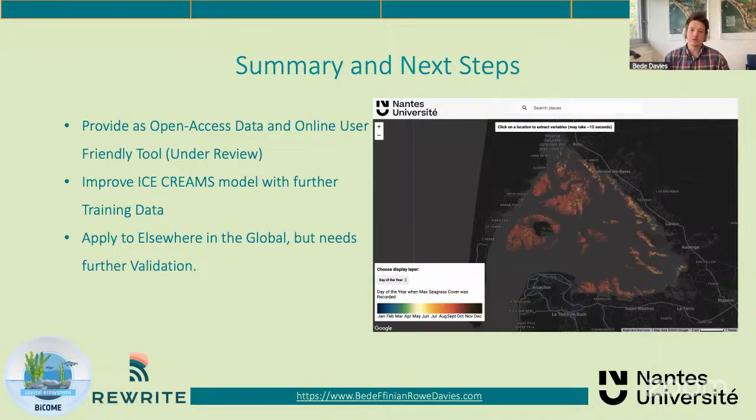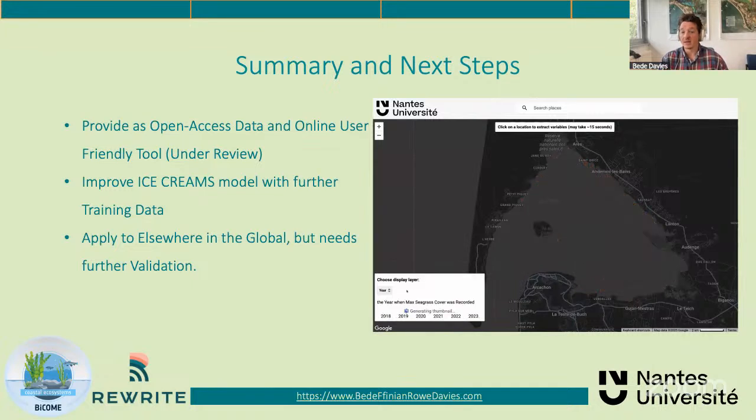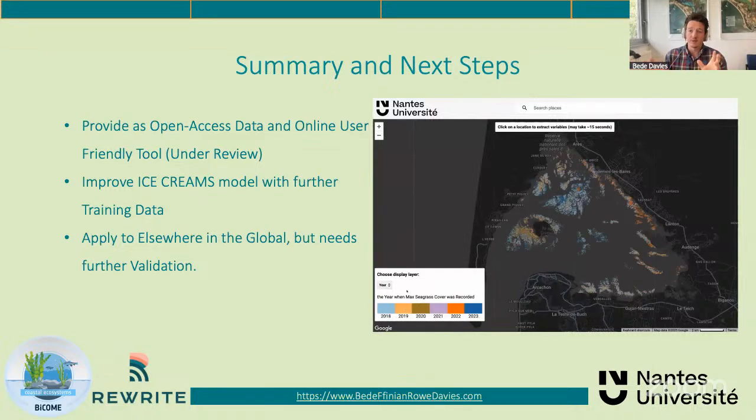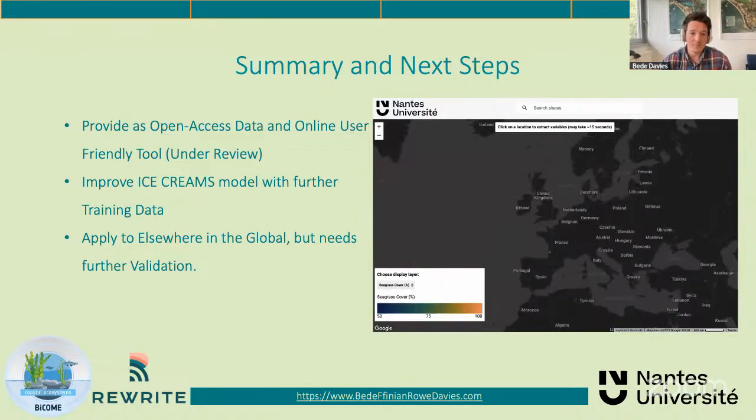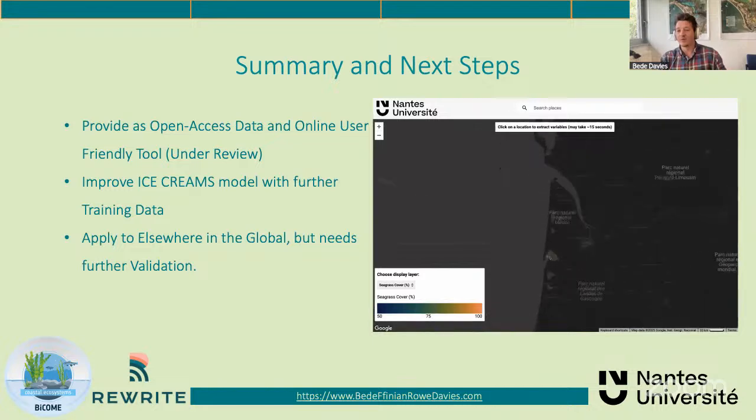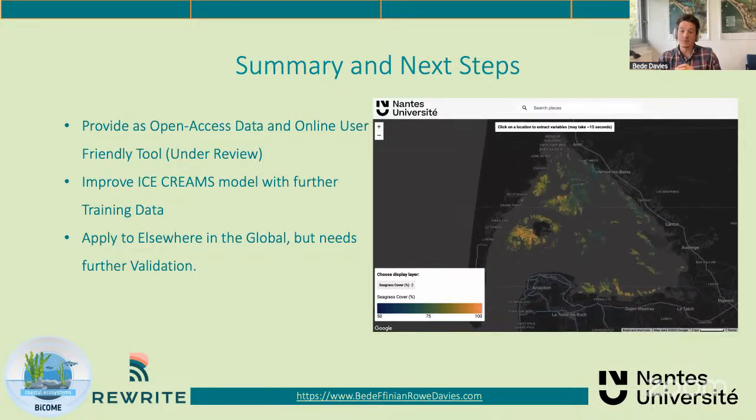But then going forward, we're thinking that once we've got this product there, we can actually identify some gaps in it. We know it's not perfect. We know it's an initial map, and we're just keen, once it's out there in the open for people to inspect it and say which bits are wrong, which bits are right, to then improve the workflow itself so that we can move forward to maybe more global estimates.